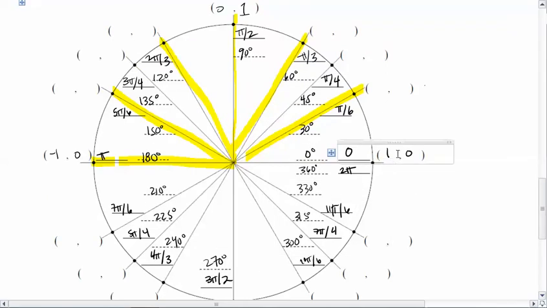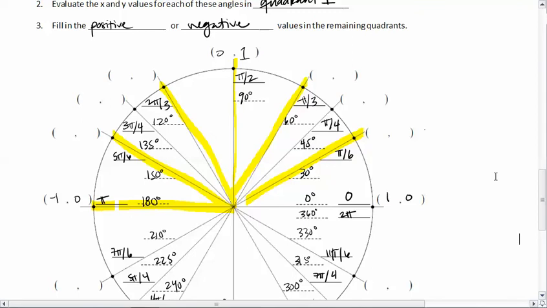And back up at 2 pi, we do the same, and we're going to go around and around and around. We can always add 2 pi to anything, and we're going to get these same values. We talked about that before. It's called coterminal angles. The next thing to remember is just 1, 2, 3.